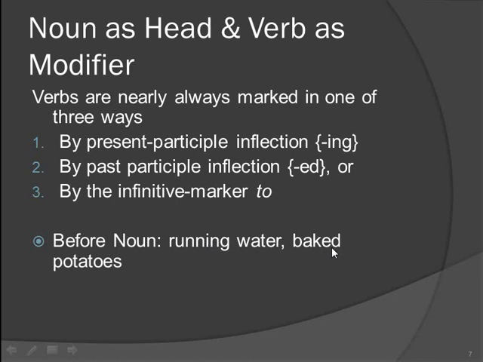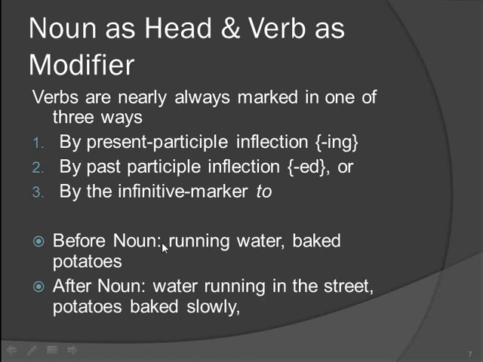Is it possible to put water before running? The answer is yes, just like this one, water running. But the verb ing must be followed by next explanation. So it must be water running in the street, for example. And also for past participle, potatoes baked slowly. Juga untuk yang past participle atau verb 3 bisa terletak setelah noun as head, tapi harus diikuti dengan penjelasan setelahnya.